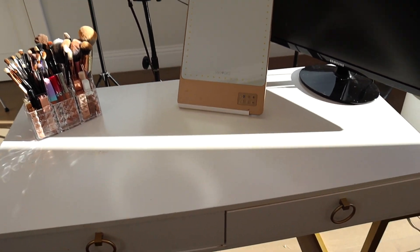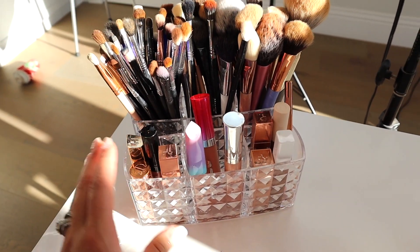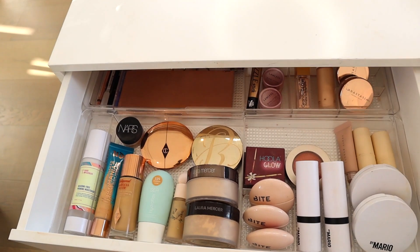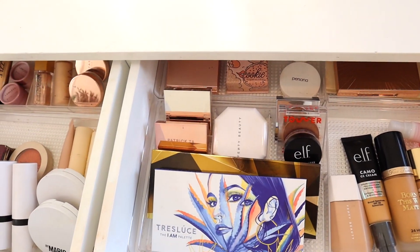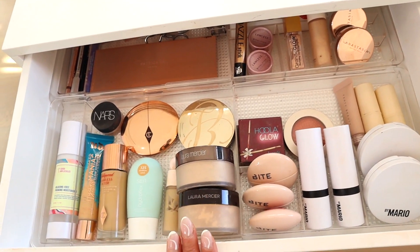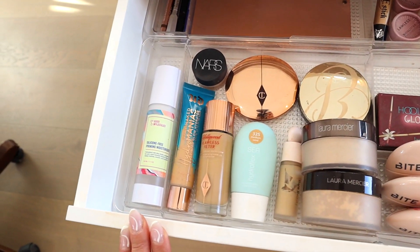Here is how everything looks now that I've cleaned up this space — it makes me so happy! I have all my brushes over here that I need to wash, and all my go-to everyday nude lip colors. I'll link all the containers and the desk down below. I decided to do things a little differently — usually I do face products on one side and eye products on the other, but since I'm doing pretty minimal makeup lately, I've combined everything into one everyday makeup drawer.